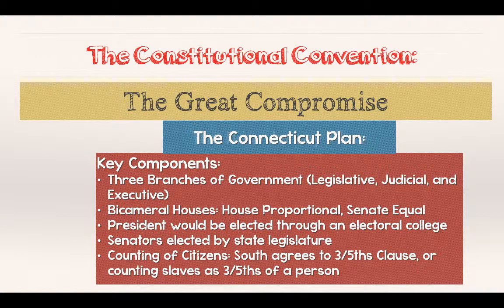Prior to 1912, senators were elected by state legislators, and we agreed that we would count slaves as three-fifths of a person for representational democracy. Even though slaves didn't have the opportunity to participate freely and openly in democracy, we still counted them. That's kind of a concession to the South, whose non-slave population was smaller than the North's. So out of this Constitutional Convention, we get the Great Compromise that sets up our Constitution.